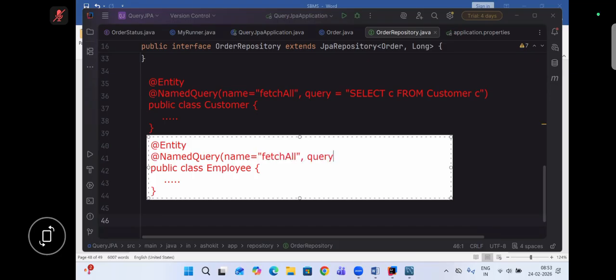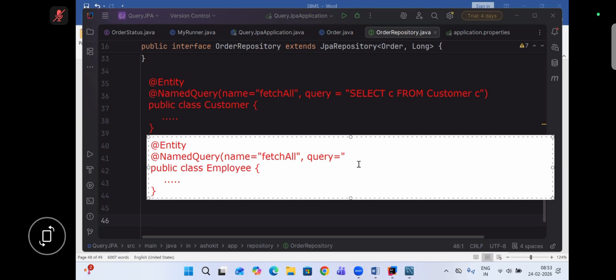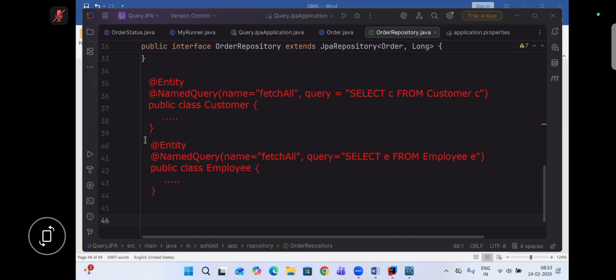Query is equal to select E from Employee E. Select star from EMP, how do you convert it to a JPQL query? Select star means E from Employee E. That's it.